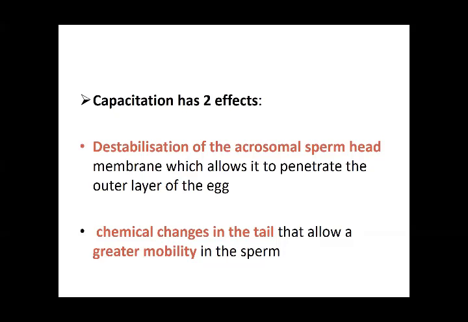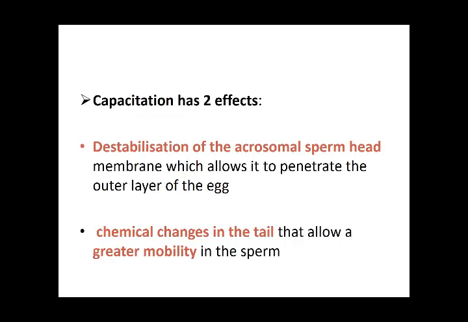One is that it destabilizes the acrosomal sperm head. We said that the acrosome, derived from the Golgi apparatus, contains the lysosomal enzymes. Capacitation destabilizes this acrosomal head cap, which releases the lysosomal enzymes that penetrate the zona pellucida. So it is the destabilization of the firm structure of the acrosomal cap of the sperm head that releases the lysosomal enzymes inside it, and they then enter the zona pellucida. So one function is this.